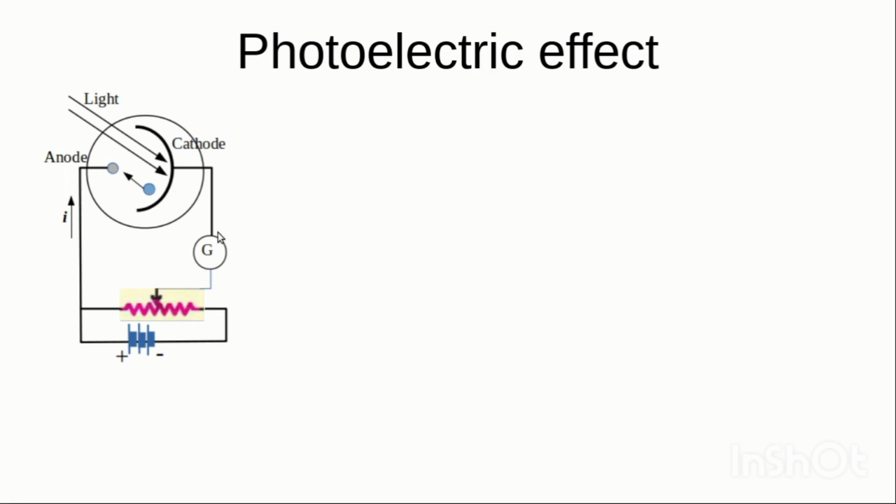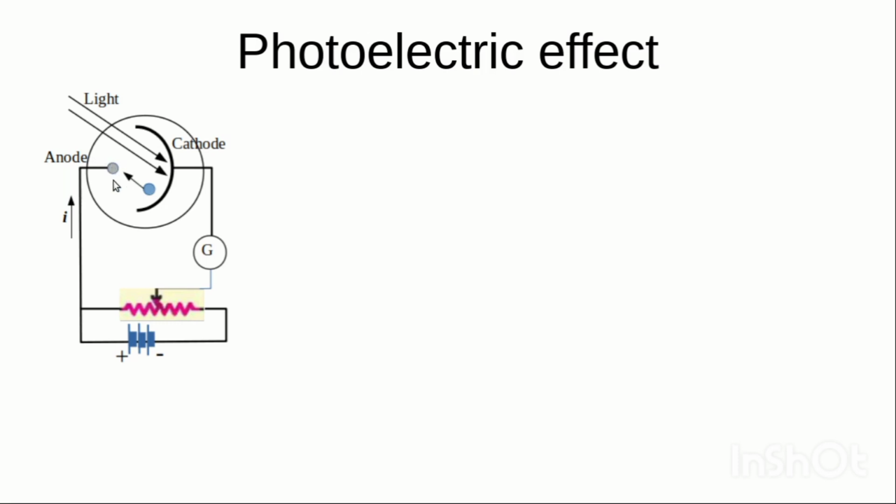Because current will be established, it's important to know that all the electrons that will be ejected at this point will have different speeds. Now, we're interested in the one with the highest speed. Some have the lowest speed, while some are in between. The electron with the highest speed is ejected from this point and gets attracted to this point with that same speed.